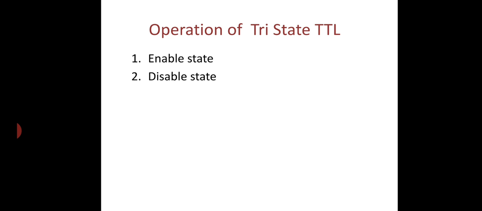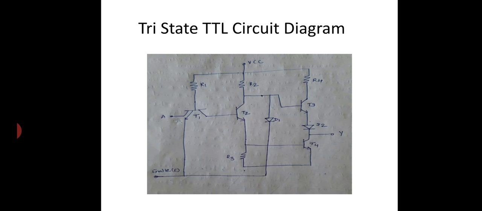Secondly, when it is in a disabled state, that is when E is 0 or low as shown in this figure, the circuit goes into its high impedance state regardless of the state of logic input A. The low at E forward biases the emitter base junction of the transistor T1 and shunts the current in R away from transistor T2 so that T2 turns off, which in turn makes T4 transistor off.